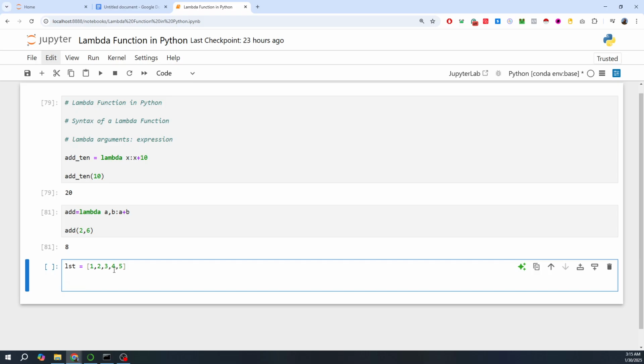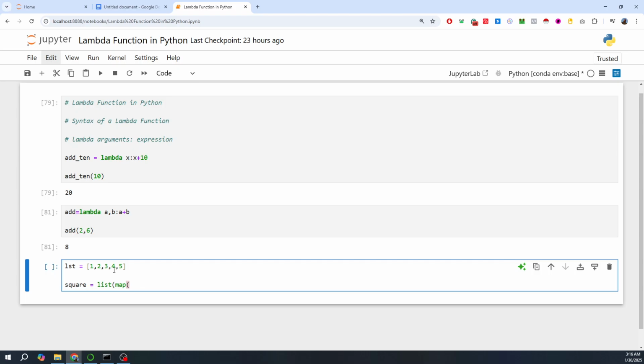So we will define a squared list. What we do is type list and use a map function.